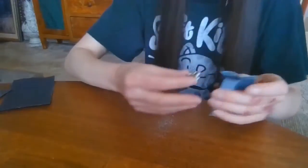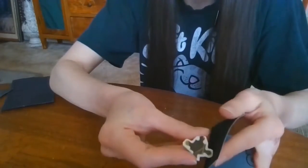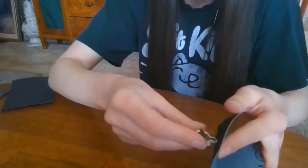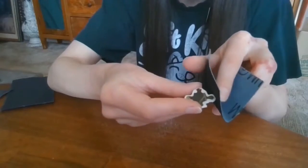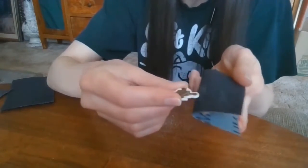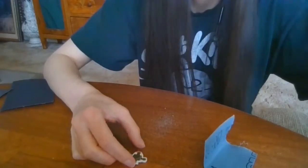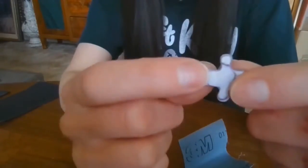Now, without getting too much dust on my camera, I do want to show you that you can smooth out the end pieces in a nice swivel manner, but you also want to make sure you're not going too high up on the art, and you also want to keep sanding away at the bottom. It's okay if you get the bottom of it trimmed away, because you'll end up with something like this.